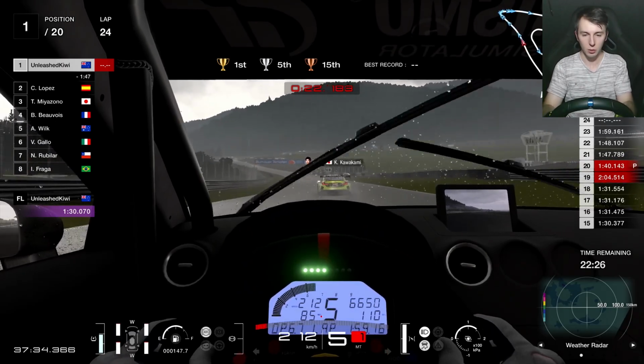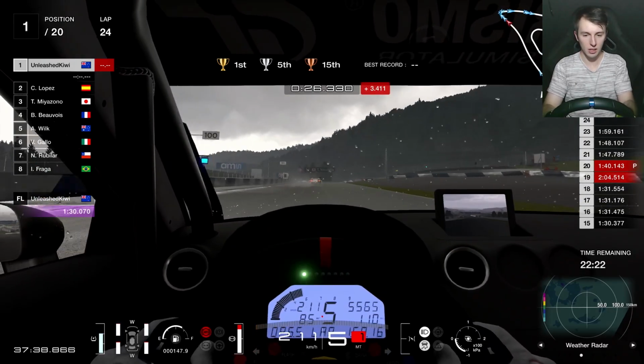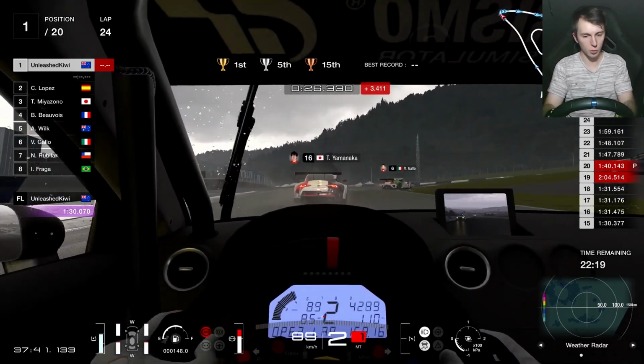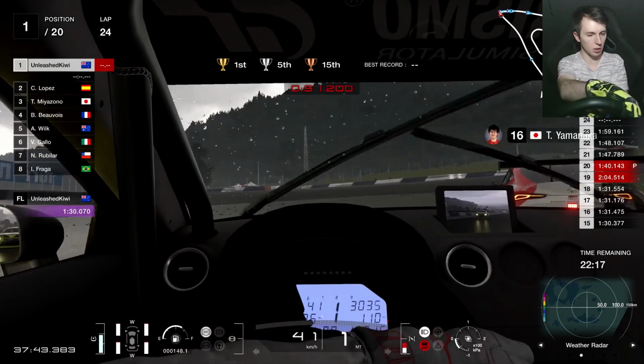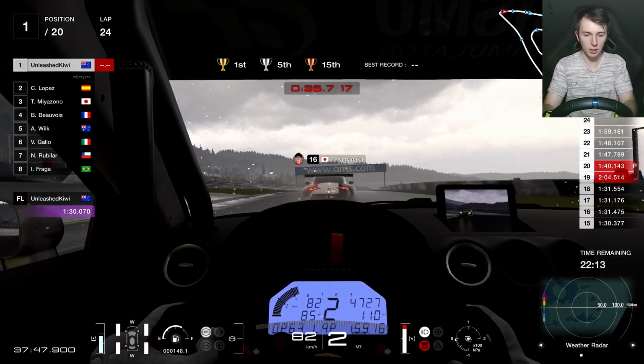As we get back to the corner though, we want to find that extra grip so we don't go flying off the turn. Braking a little bit earlier than we usually would again. That goes for all corners. Got a very slow car in front of me, just be cautious around them. Now for this next turn, there's actually something else you need to be aware of.